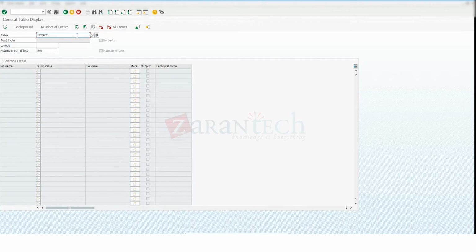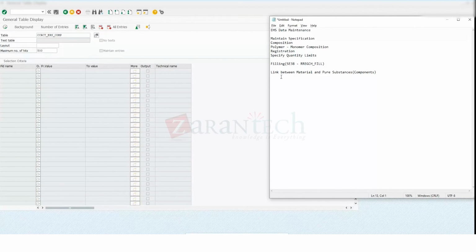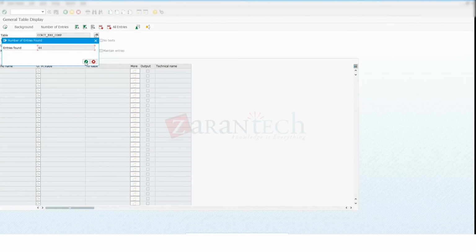CCRCT EHS underscore com. This table will be filled. So in this table, you can see, I don't think any entries are present.